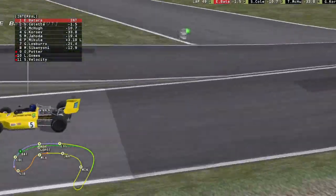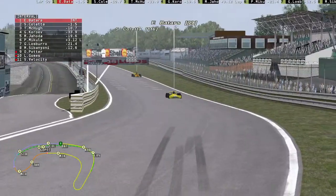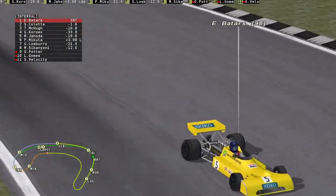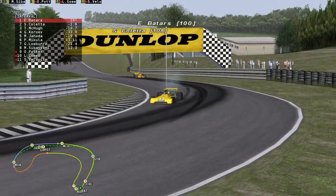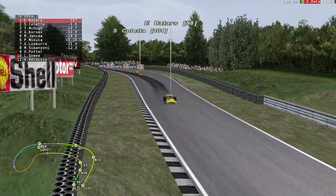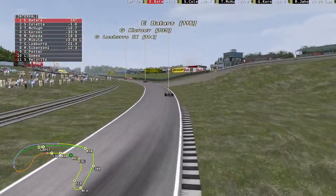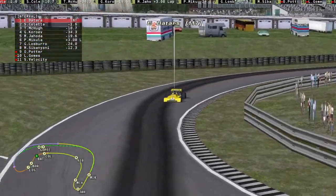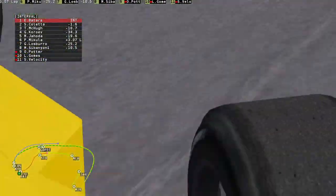Pascal Mikula won't get to do the double and win both Brands Hatch races. Due to no fault of his own, really. Just getting wiped clean off by Matt Simeone in an incident that is sure to be reviewed post-race. And there's still a lot of lap traffic to go through now. This is going to be German Correa and I think Lusburg again.